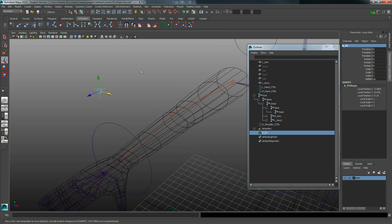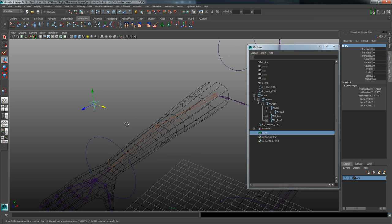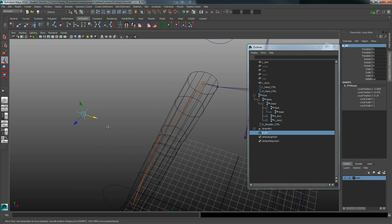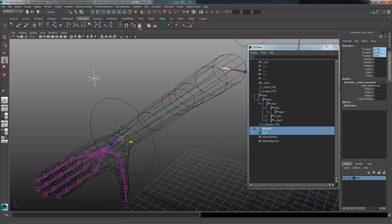Okay? If you had more than one limb, so for example you had arms and legs, you would name it right arm pole vector, but because we've only got the arms and we're not going to be using it for anything else, we can get away with just calling it right pole vector. Now what we want to do, select the pole vector and then select the IK. We want to go to constrain and click pole vector. As you can see, this green line has appeared.